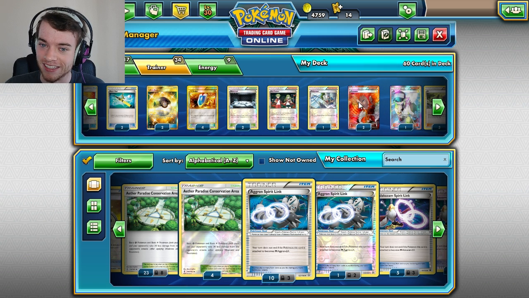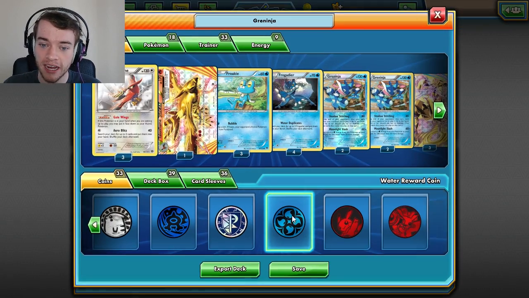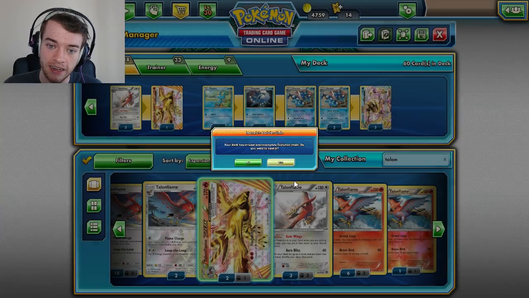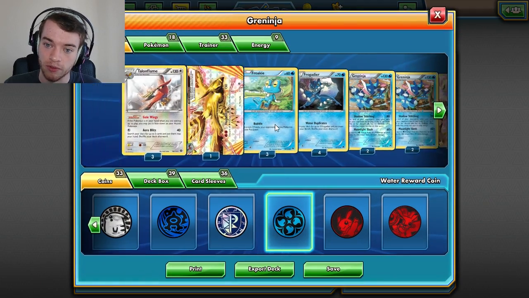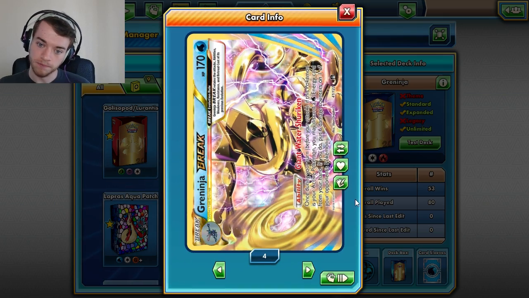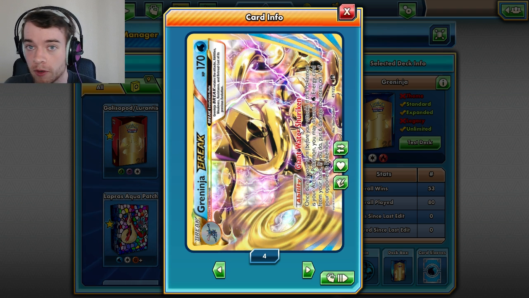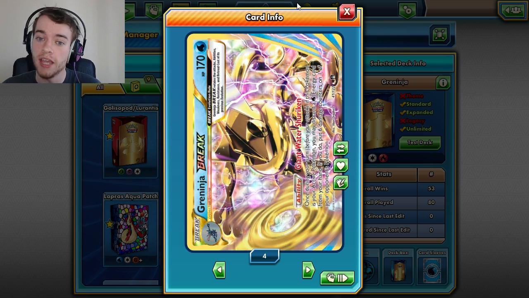I'm gonna drop a Lysander. I think Lysander isn't too valuable in Talonflame, in Greninja, because you heavily rely on getting cheap knockouts and Giant Water Shuriken. It's hard to read, but once during your turn, you could discard a Water Energy from your hand, so you need it in your hand, and you may put 60 damage counters on whatever Pokemon you would like.